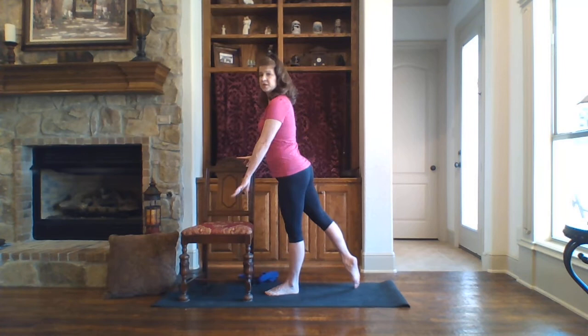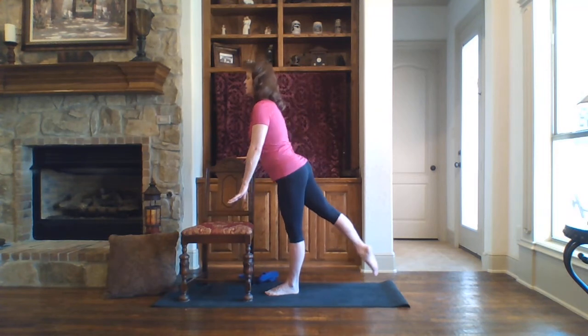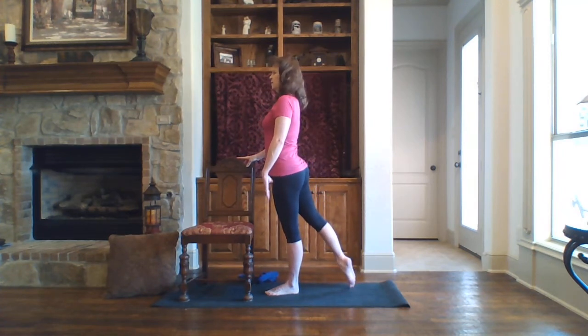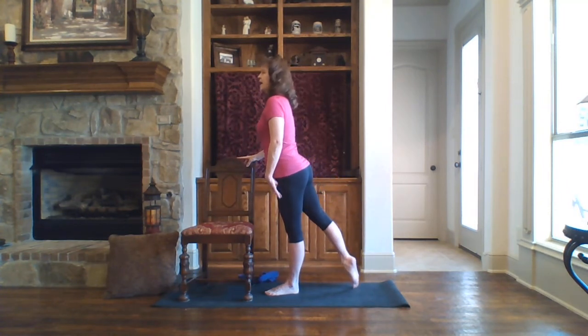If you want to face the chair, you can also do two hands. Just take that second hand down as an option. Three. Two. Last one.